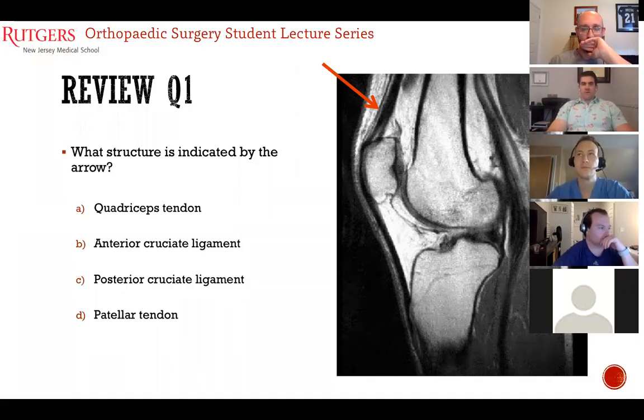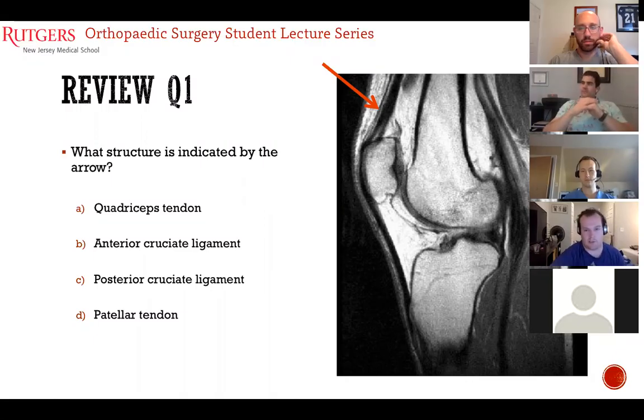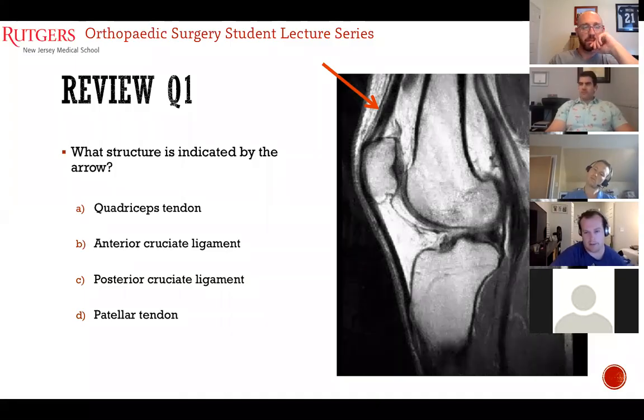All right. So Jeff, you want to talk briefly about what we're looking at? Yeah. So again, like what we were talking about last week, we're looking at a sagittal MRI of a knee joint. When you're trying to orient yourself, it helps to look at the bones. You see the femur coming down from the top, tibia coming up from the bottom, and the patella on the left, which is the anterior portion of the leg. The patella is attached to the patellar tendon distally and the quadriceps tendon proximally. So that's what we're seeing as the dark band projecting proximally off the superior pole of the patella.